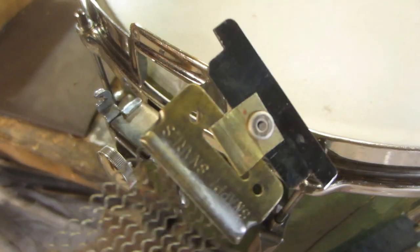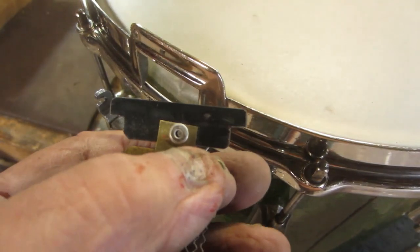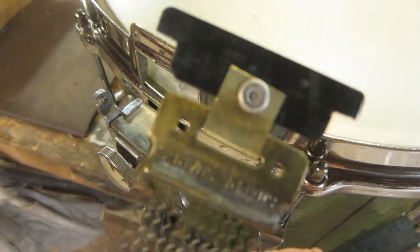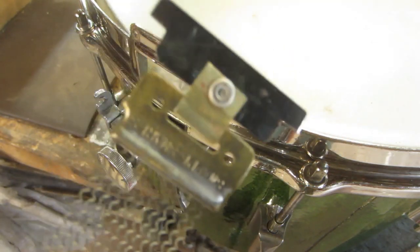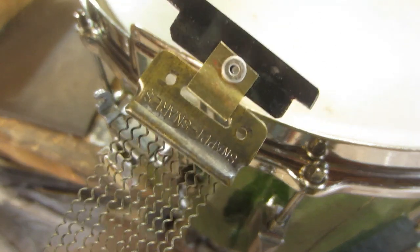Okay, I got the one side on there. If I showed you how I was doing this, it'd be like watching someone make sausage. So I didn't really want to film all that because I have to keep going back and forth. It's kind of a grueling process drilling through this thin brass and everything. But I'm just showing the basic process.